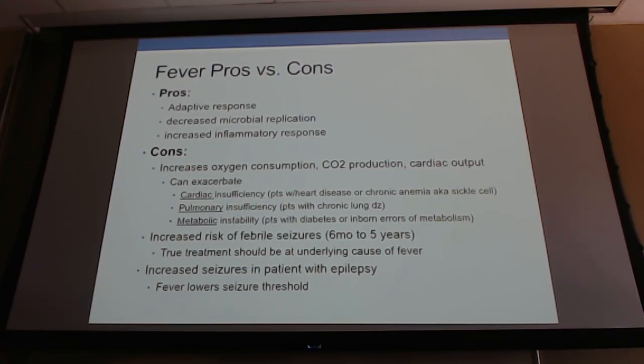increased cardiac risk. The other thing when we talk about febrile seizures, anytime there is an elevated temperature like that, your seizure threshold is much lower. So you are much more likely to have a seizure if you are having a fever. So if you have epilepsy, that could be another situation where you would truly want to be treating the fever to lower the risk of having some of these secondary complications.